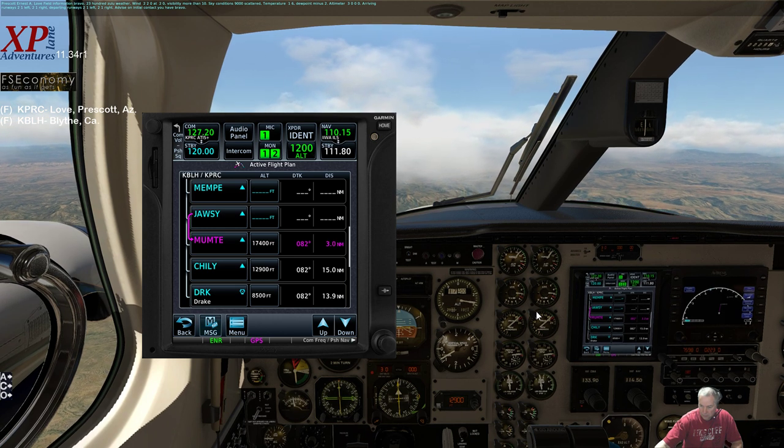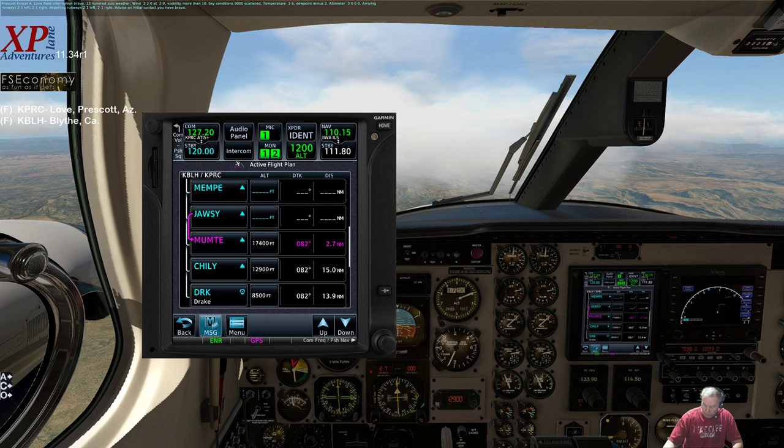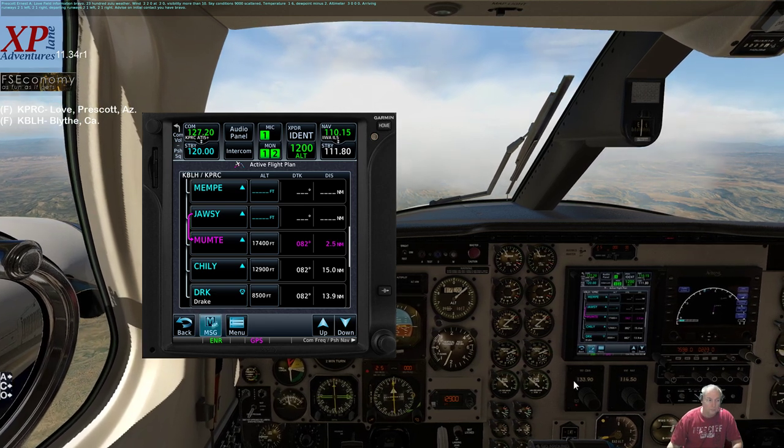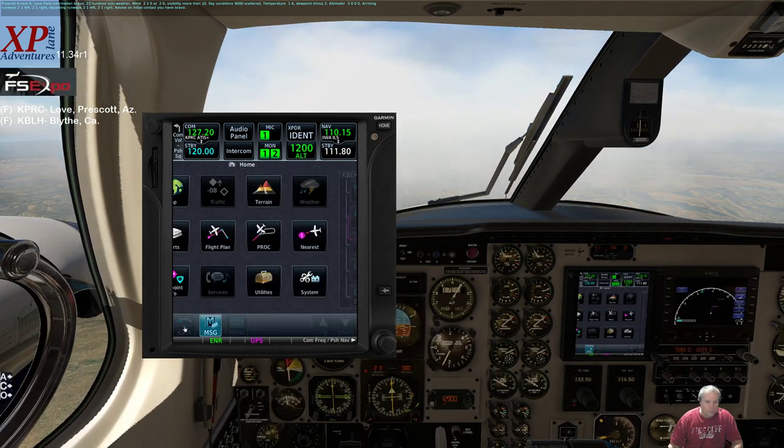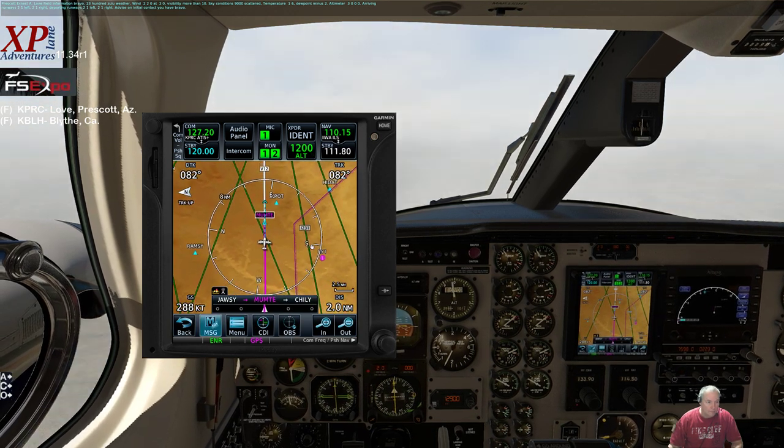Prescott Ernest in Love Field information Bravo. I'll go ahead and back off on my power a little bit. Wind 220 at 20. Visibility more than 10. Sky conditions 9,000 scattered. Temperature 16.